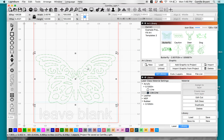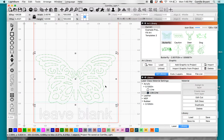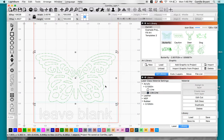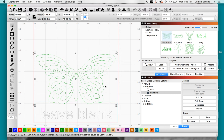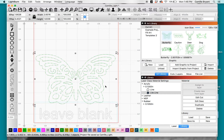If you want to see how it jumps up and down a lot there with your arrow keys, if you want to have it just move a little bit, you can hold Control, and then it will just move a little bit. So right about there, I'll stay there. Okay, so I'm going to click here. I want to create an outline for this butterfly.